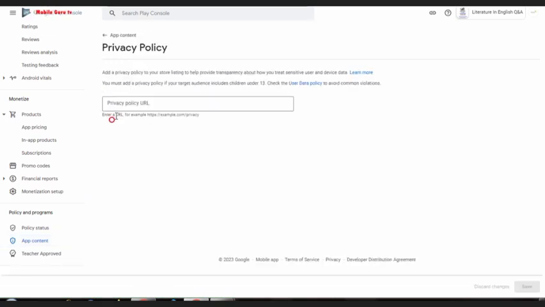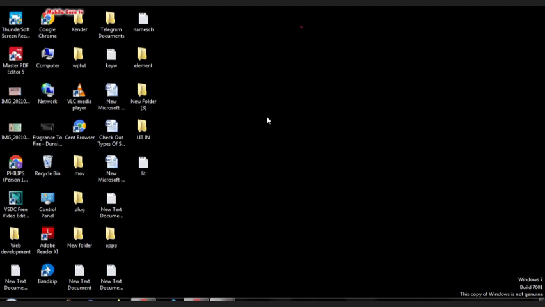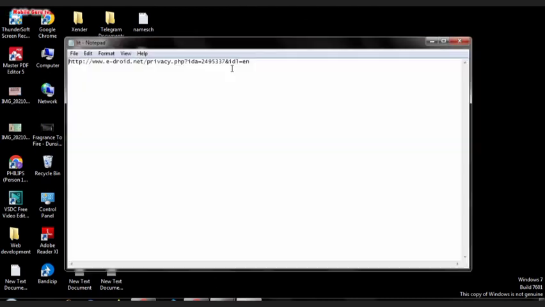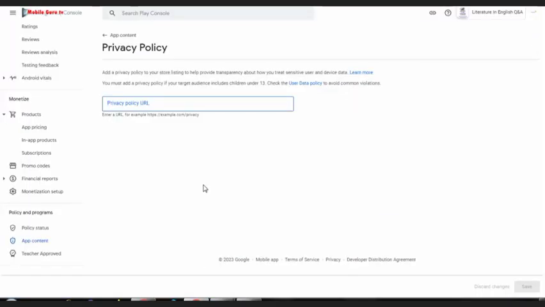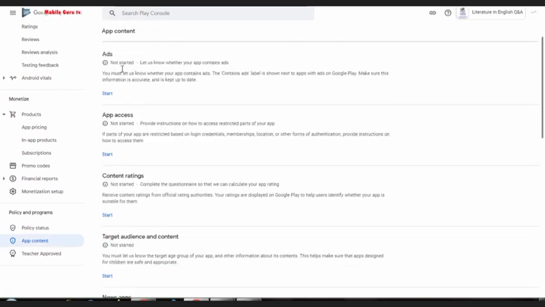The first is our privacy policy. Now don't forget, when you create your application, you need a privacy policy for Google to publish your application. You must have a privacy policy to get your application listed on Google Play Store. Don't forget, I taught us how to create mobile application, and you can easily get your privacy policy code there. So now you have to input it.